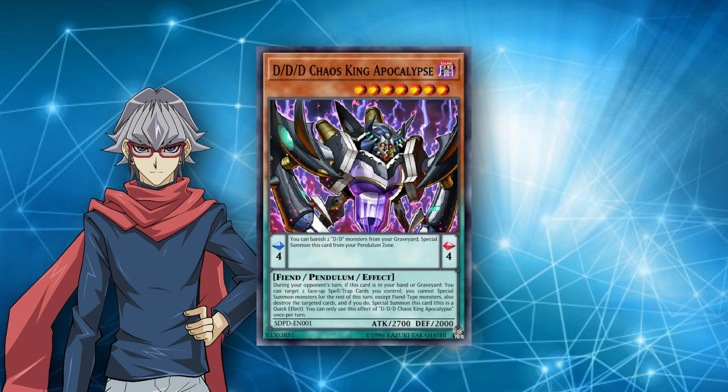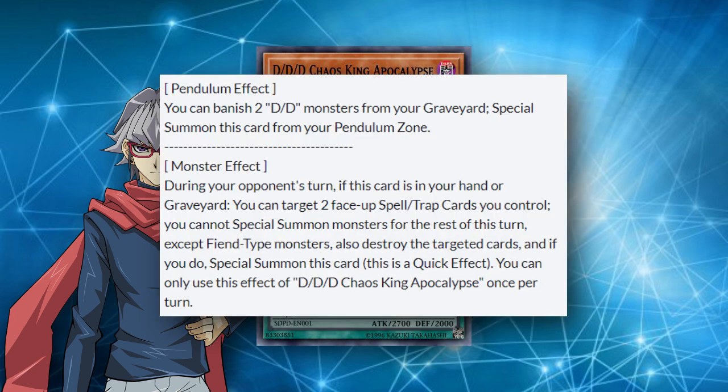You might use this to Pendulum summon and then bring it out, but you've only got 3 monster zones, so maybe not. Its monster effect is, so you would use its Pendulum effect to special summon it potentially, and then its monster effect would be during your opponent's turn. If this card is in your hand or graveyard, never mind, ignore the thing I just said. So it's a hand trap.